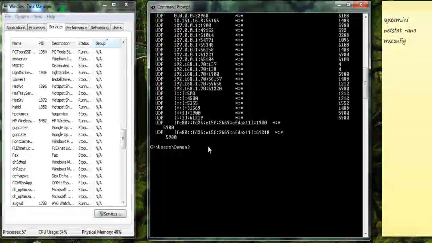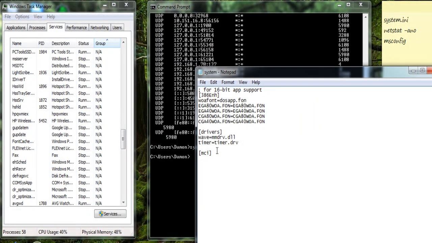Just in case you don't want a program running off startup, you can also type in system.ini. That will pull up a screen right here. You can look under drivers. Sometimes there will be some odd ones under here. As long as it says this right here, you have nothing to worry about, but there can be another one that says driver such and such. Those can also be outside users that are connected to your ports or hacked in.